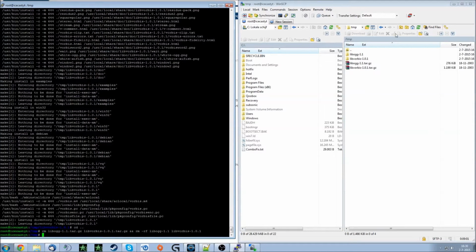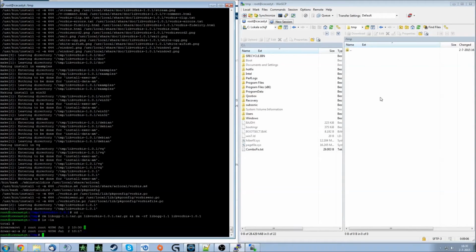Alright, so as you can see, if we refresh it or we do ls -la, the temporary directory is empty. We don't need them anymore because we already installed these packages.